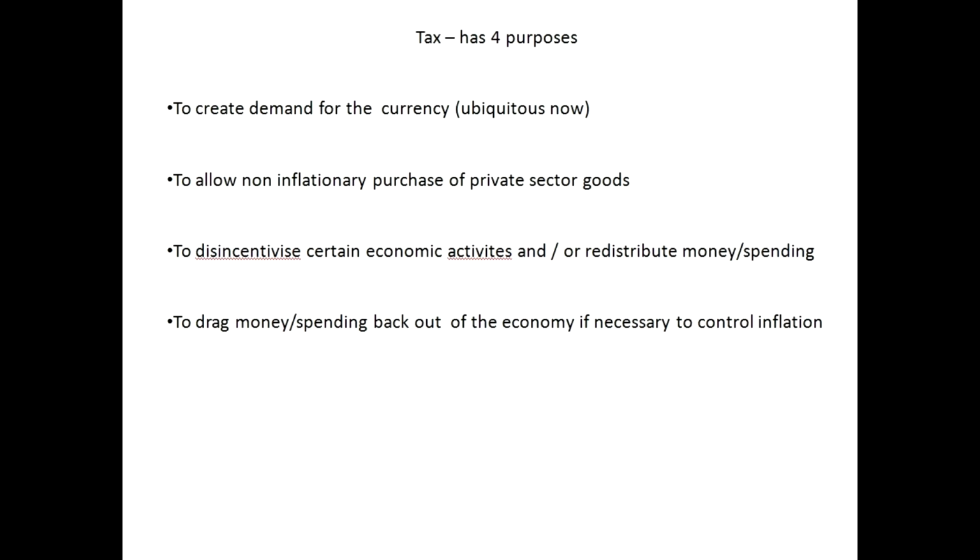Another purpose of tax, the one most similar to how people traditionally think of it, is allowing some expenditure. So there is a way where you can sort of say tax helps spending, but it's not by providing money, it's by taking away other money so that those private businesses and people can't spend that money on goods the government needs to perform its duty supplying public facilities and services. This form of purchasing is a form which strongly inhibits inflation from occurring, which is a very sensible way of doing things. The most sensible way for a government to do things, but we'll talk about that a lot more later.